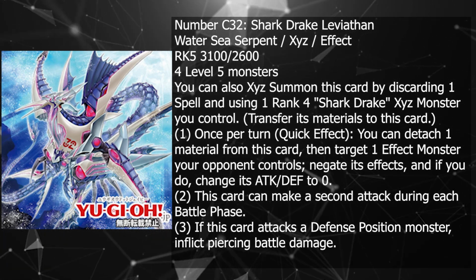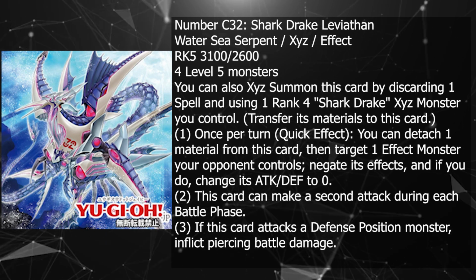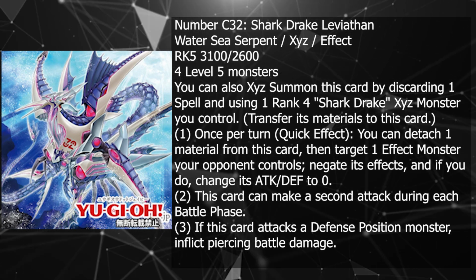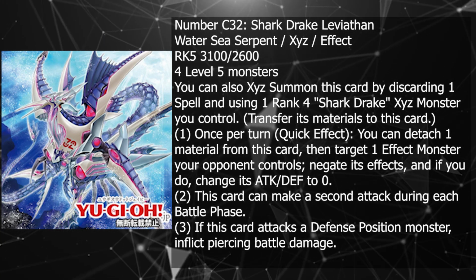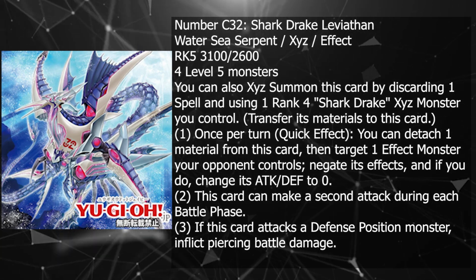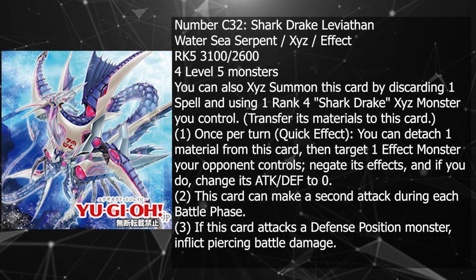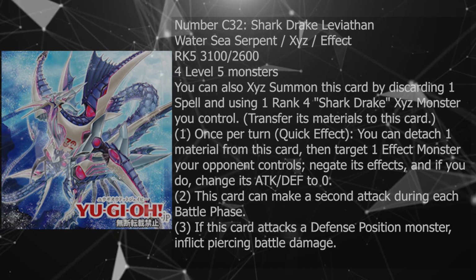Once per turn, quick effect, you can detach 1 material from this card, then target 1 effect monster your opponent controls, negate its effects, and if you do, change its attack to 0. This card can make a second attack during each Battle Phase, and if this card attacks a Defense Position monster, inflict piercing battle damage. Realistically, overall, this is a very powerful boss monster, but you need a rank 4 Shark Drake Xyz monster, so it's definitely one of the things you might go into here and there, but it does help that they got a boosted upgrade.